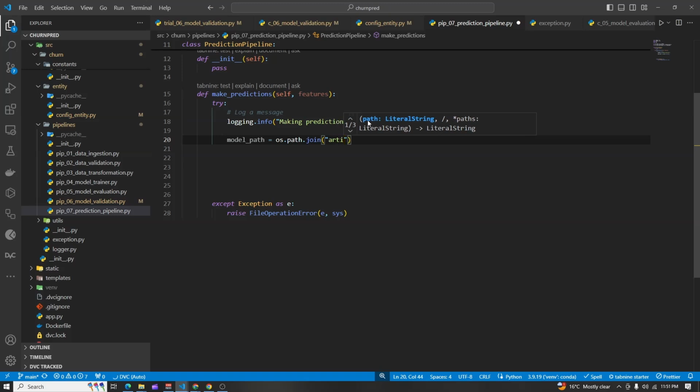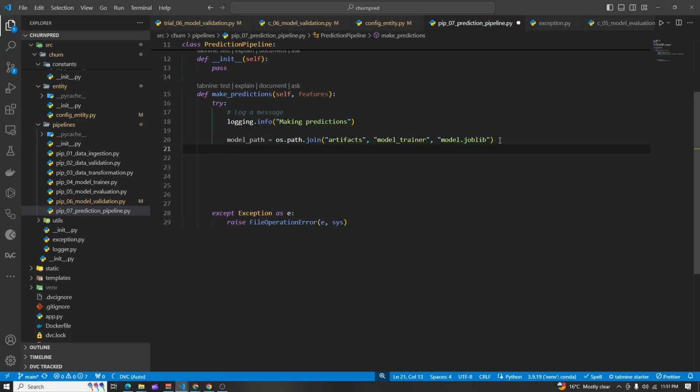So the path is under artifacts, and the directory model trainer. This is also another way that you can import your objects or artifacts. Then the name of the model is model.joblib.